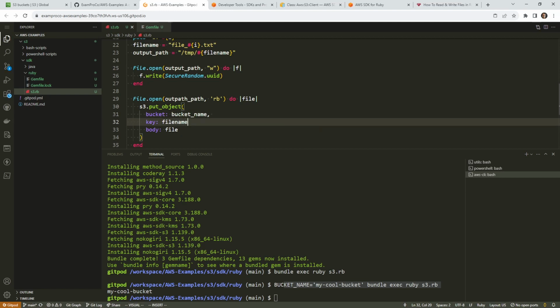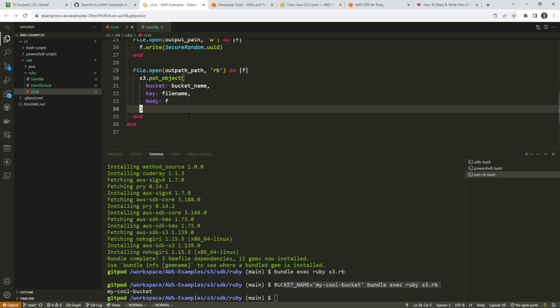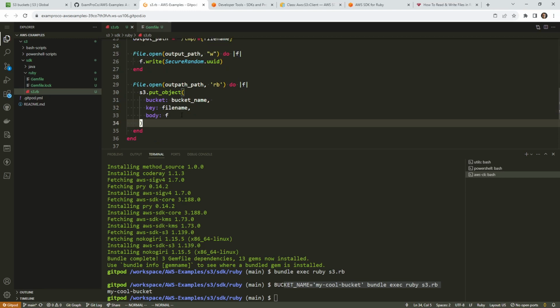I want the file name to be here, as we want just the file name without the address, and then we will pass in here the actual file. It can be really tricky putting an object. I think I said this earlier, but depending on your use case, it can be very tricky to write the file to S3. And so this thing, I think, takes a string or an input-output stream. But you have to be careful, because sometimes when you put objects, it won't be the content type you think it's going to be. So just be aware of that. And sometimes you have to explicitly set the content type or fiddle with this. But I've done this enough that I'm not going to have that problem here. So hopefully this is going to work.